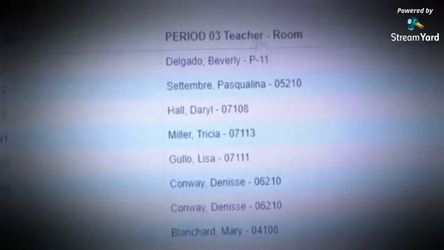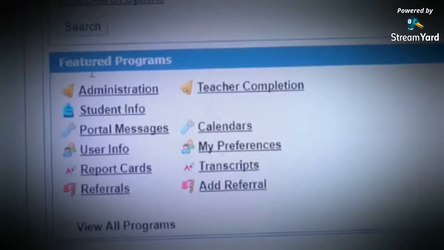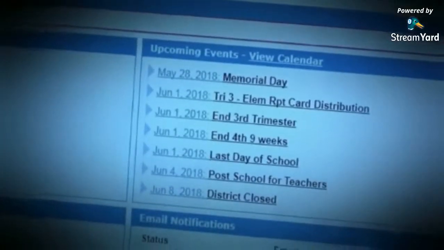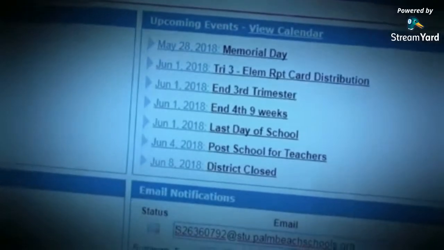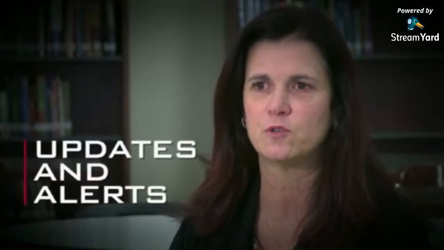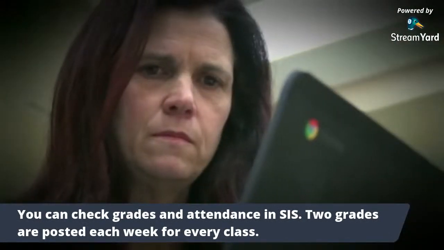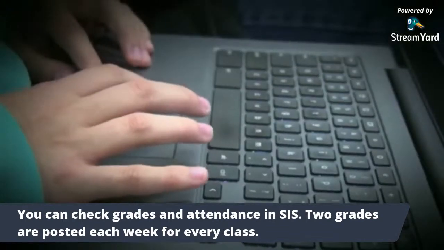With the email access, parents are able to email that teacher instantly. We automatically have access to attendance. I like the fact that I'd be able to add my additional students on, my kids onto one screen, and I wouldn't have to go back and forth and remember different usernames and passwords for each one of them. I have it linked to my phone where I can get updates or alerts as needed. So it makes it convenient. It's an easy to follow program, and the icons and everything in it is nice and just straightforward.